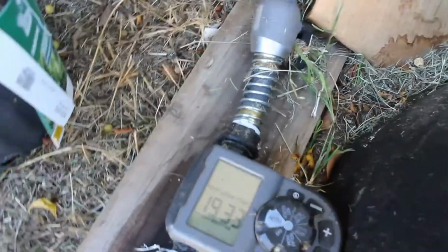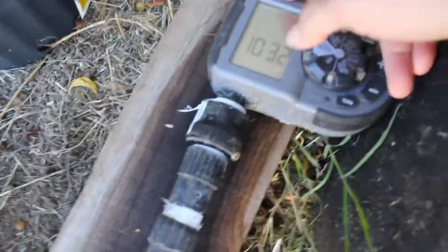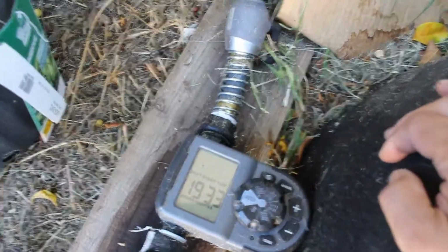And then I also got a Gilmore extender, just because that hose bib is pretty low to the ground and my timer wouldn't fit under there, so I needed that little extension. I had a regular hose on there, but because the pressure is constant coming from here straight to the timer, it was putting all the stress on here, and so that's why I went with this one. I'll go ahead and link that down below as well if I can find it. I just picked it up at Home Depot.